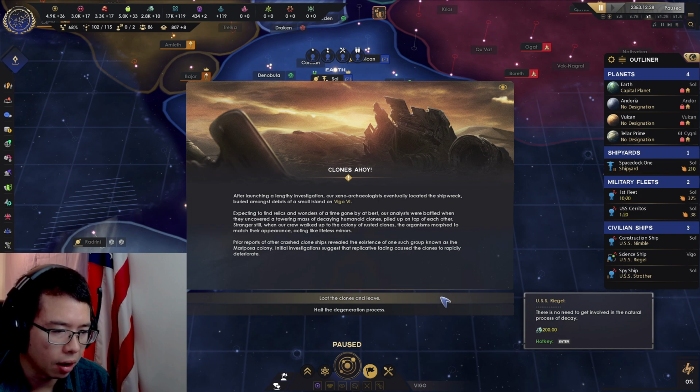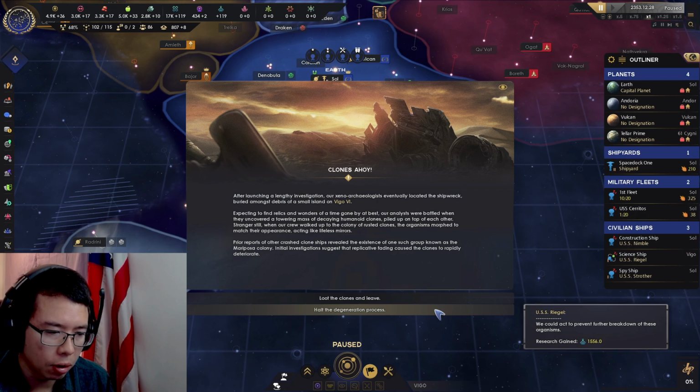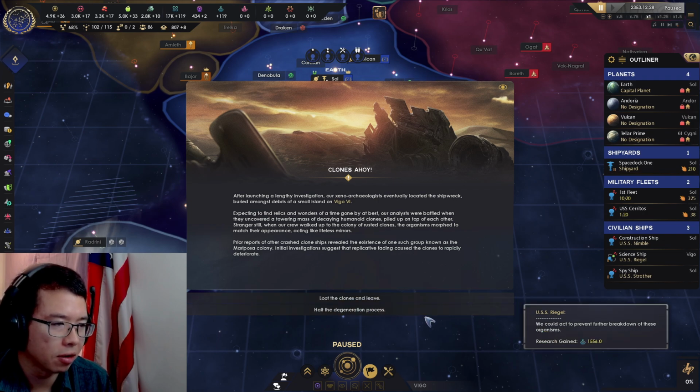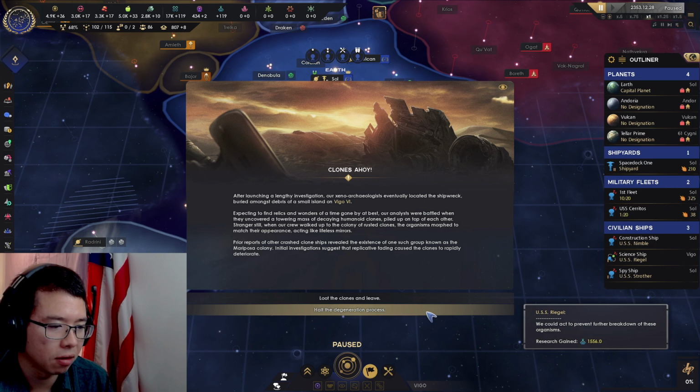We could loot the clones and leave, or we could halt the degeneration process and halt further breakdown of these organisms, and that gives us 1,500 research points. Well, let's go ahead and halt the degeneration process because that does sound rather interesting.